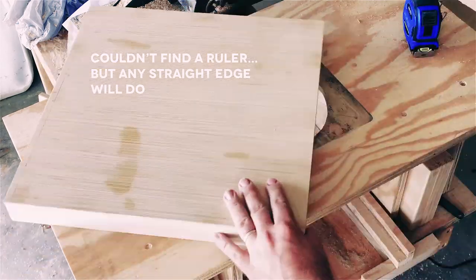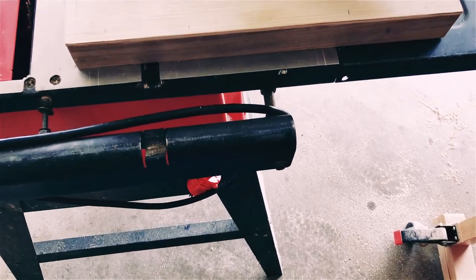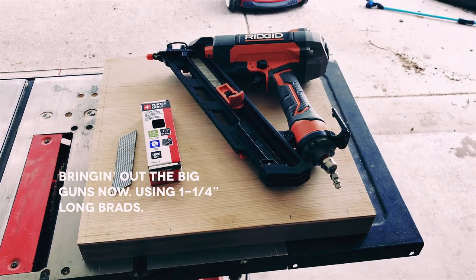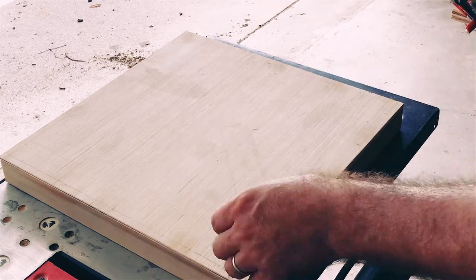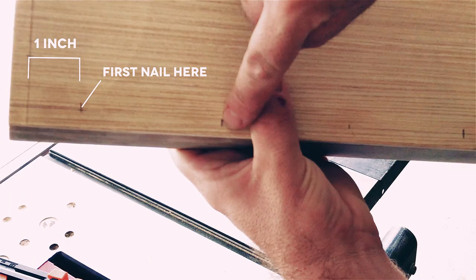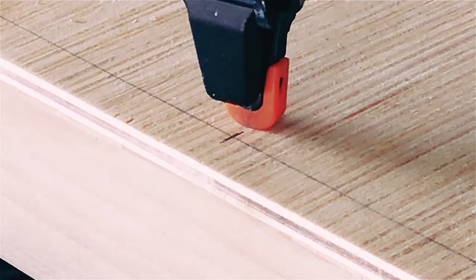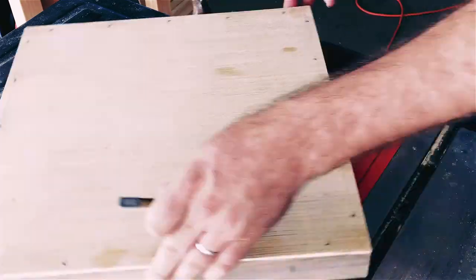The lines are mapped out 3/8 of an inch from the edge, which is the center line of the 3/4 inch poplar stock used to build the cradle. I've gone ahead and marked even spacing between the nails as well. Notice how I've kept all nail positions out of the corners — that's because a nail driven through there might weaken or break the glue joint of the cradle just below. The first nail position for any side should be a minimum one inch away from the glue joint. Some of the nail heads didn't drive in as deep as the others, so I'm using a nail set to countersink them just a little bit.